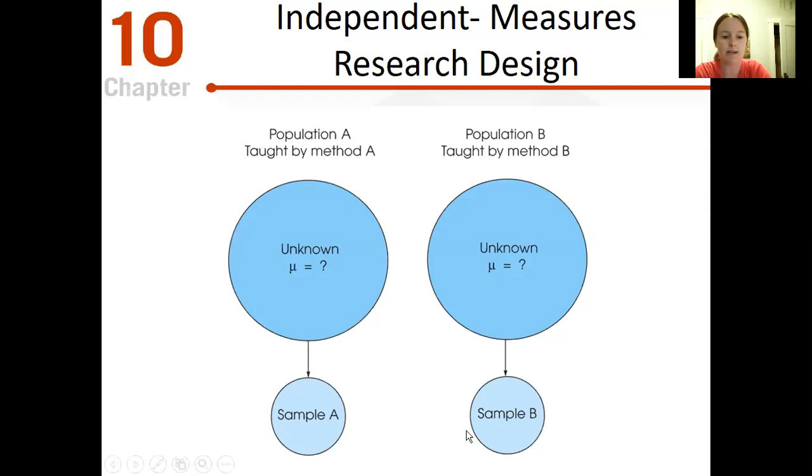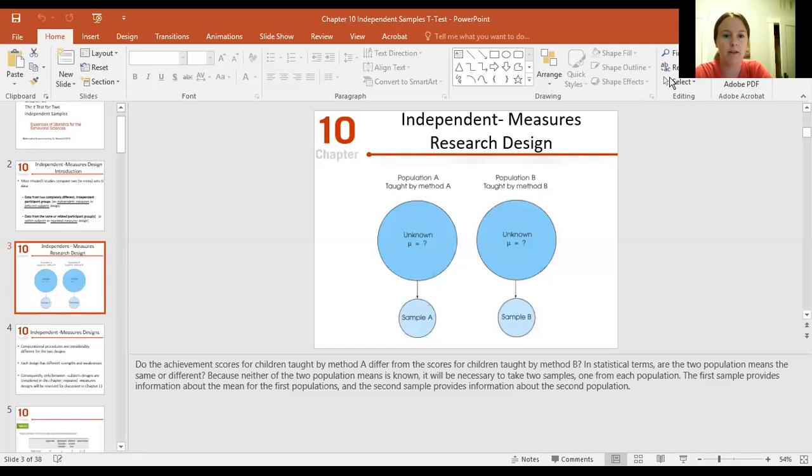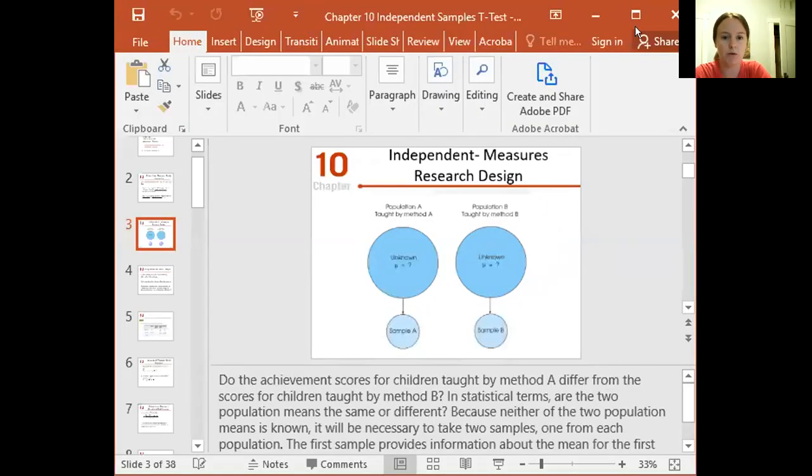While we only have access to sample data, ultimately our hypotheses are always about populations. Okay, so two different groups. And the independent measures, or the two sample t-test, allows us to see if the two groups are statistically different from one another on some kind of variable, maybe class grade or class performance. Okay, so let me go ahead and switch screens here. I'm going to pull up an example that I would like you to walk through.